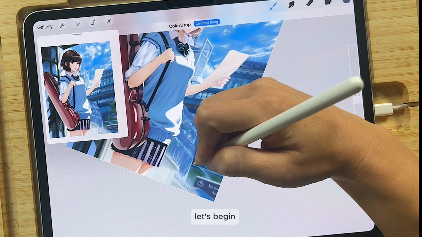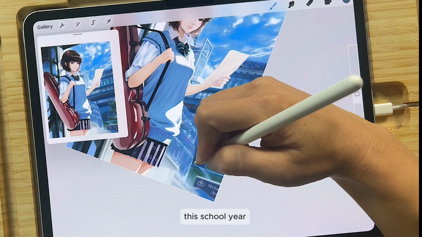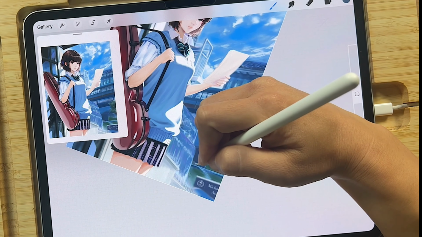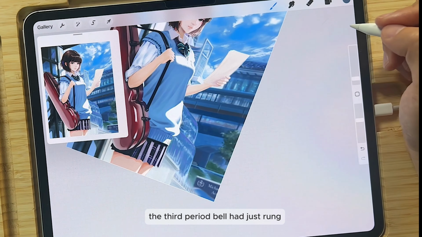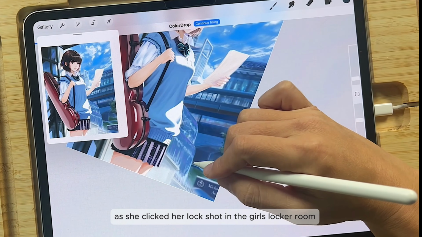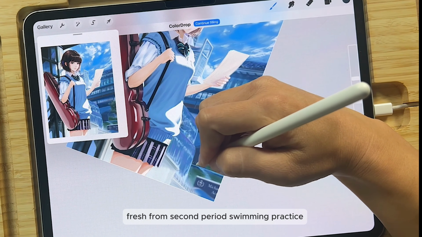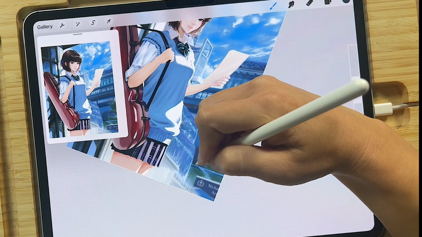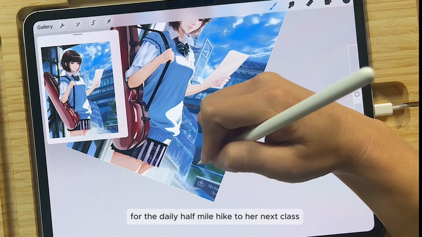Let's begin. This school year's schedule irritated Ivy more than she cared to admit. The third period bell had just rung as she clicked her lock shut in the girls' locker room. Fresh from second period swimming practice, she was bracing herself for the daily half-mile hike to her next class.